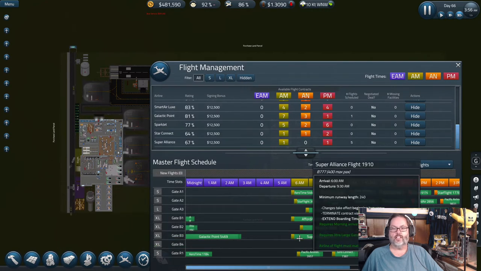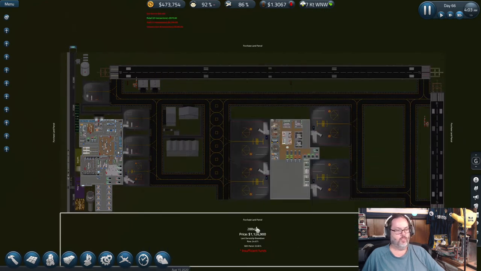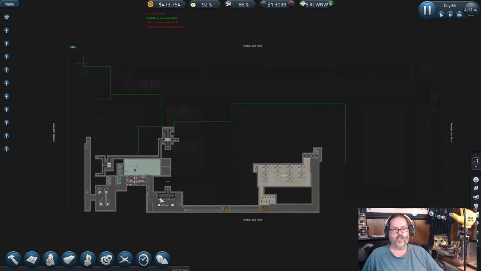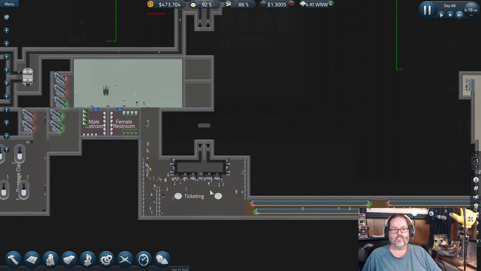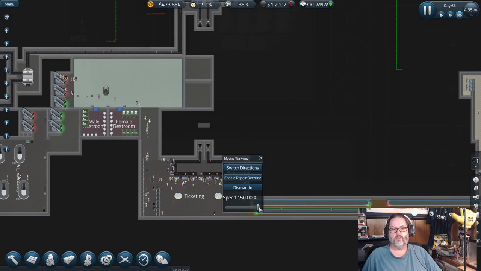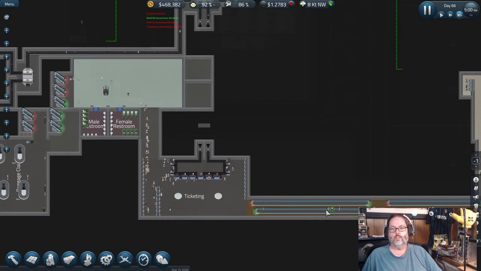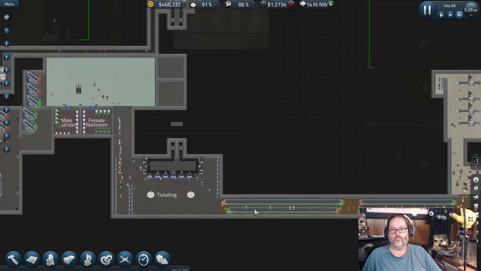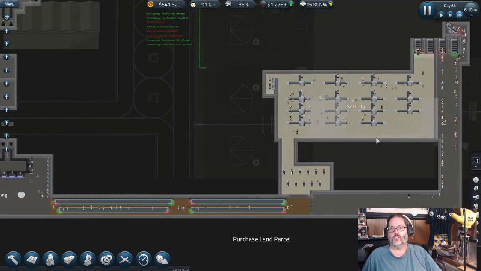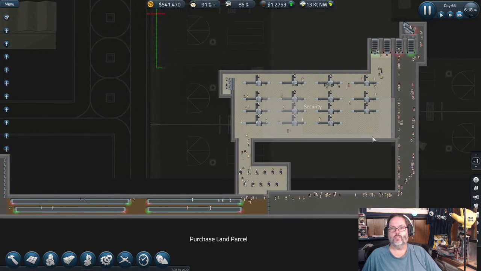This new flight starts at 6 a.m. and they will be coming down here, and they are arriving en masse. Oh, I do want to speed this up to 150. Speed that up to 150, because this is where our people are coming out as well. But they're not backing up here at all, so I think that's fine. Security's not backing up.